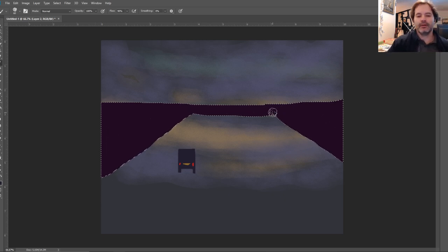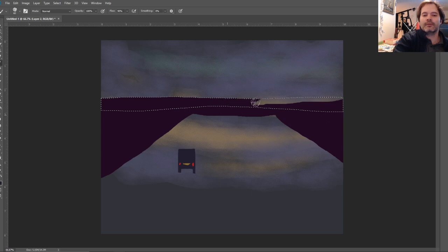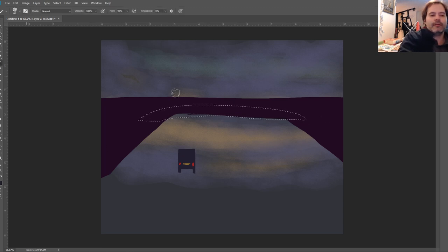This top bit was a bit bigger than that, I think. So I'm trying to use my memory. It's quite hard painting from memory, isn't it? We're definitely getting closer to what I saw, though, saying that. Just delete that. Okay, something like that.